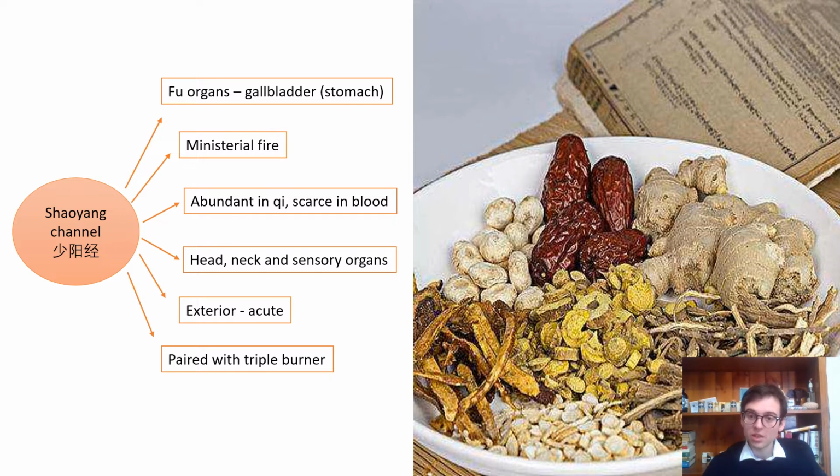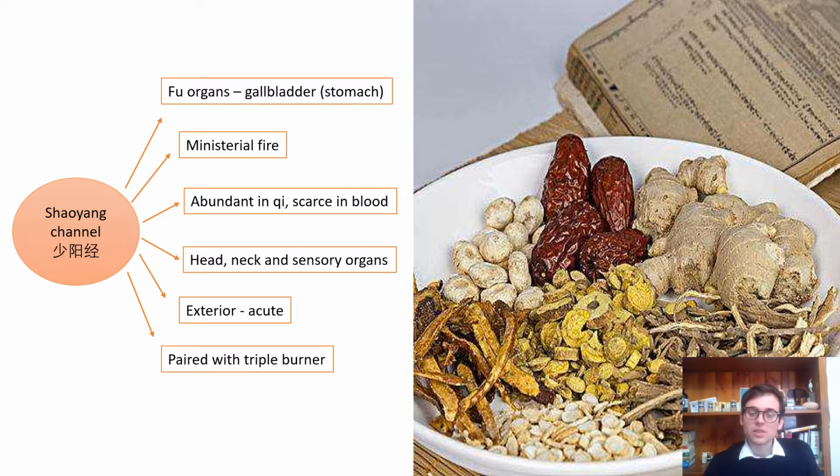I tend to use this formula a lot for people who have stress-related bodily pain, or what we sometimes call somatoform disease. It means that people who have mental disorder develop some pain in the body, but there is no inflammation, there is no joint arthritis, anything like that. So Chaihu Guizhi Tang is very helpful for that. And again, we have this idea here that the Shaoyang is a yang channel, so especially in combination with the Taiyang, they can be really useful for exterior conditions.